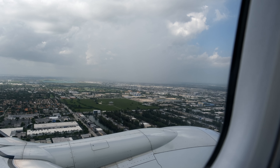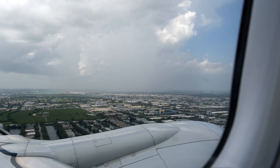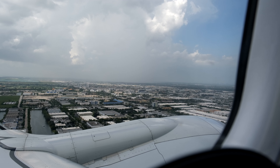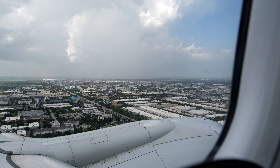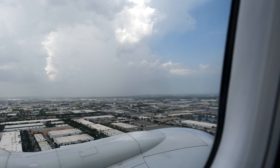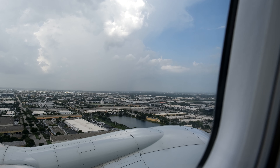As far as my final thoughts on this flight — there really wasn't much to it. It is nice that I could choose an exit row seat in Economy class. Don't expect much in the way of service; all that's currently being offered is essentially pretzels, water, coffee, or tea, so you're not going to get anything substantial. Definitely bring your own food. Also, there are no IFE screens on this aircraft.